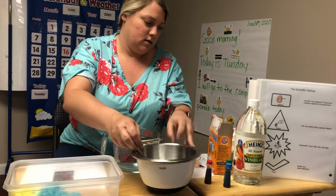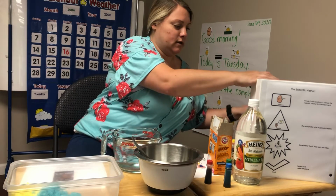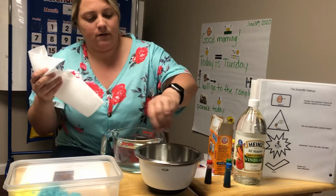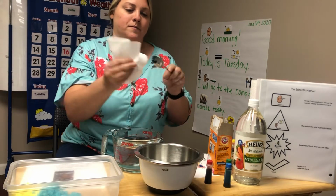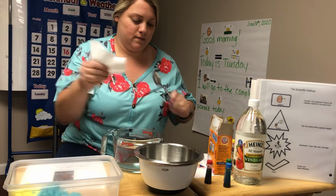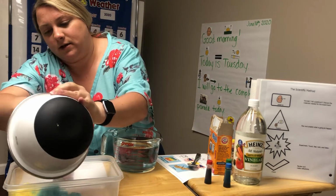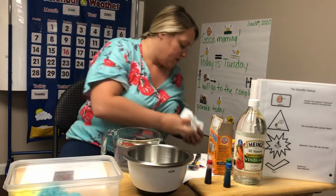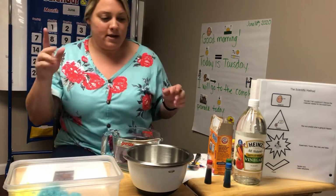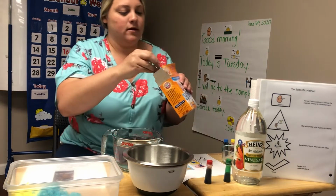Okay. And I'm going to get another paper towel, just kind of wipe it off, because I don't really want to mix the colors. And kind of just, there we go. And then next one, since we did the yellow and blue, we got to do the red.